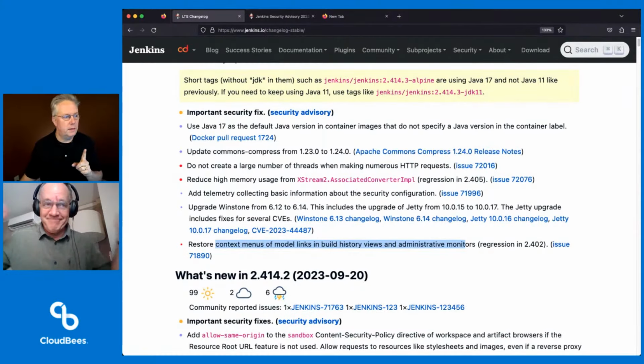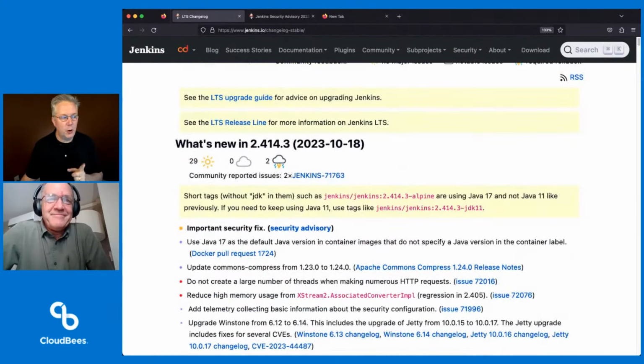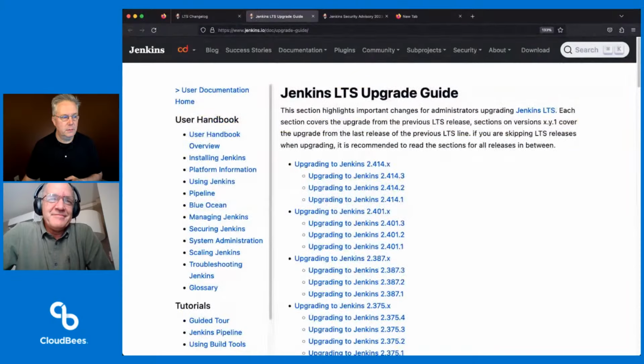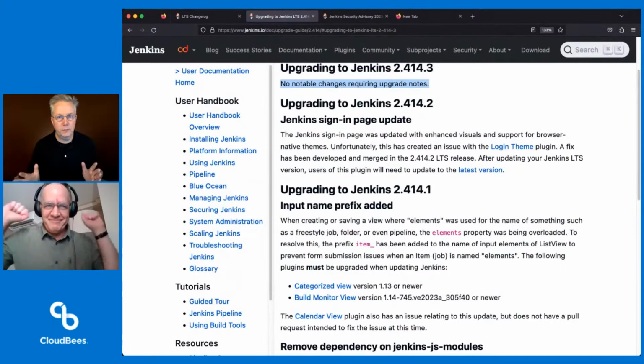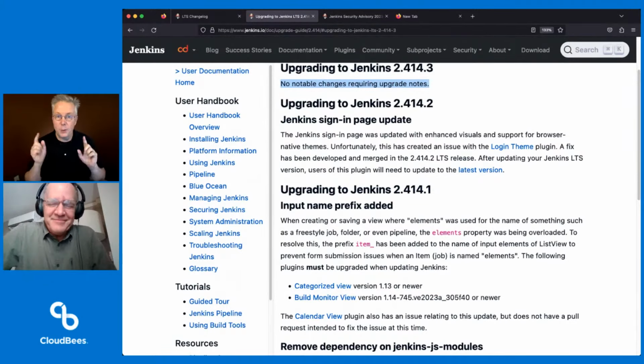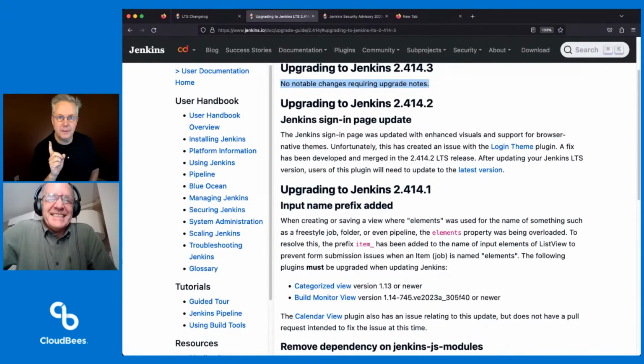By the way, just so we can keep track of it here, you should always take a look at the LTS upgrade guide. Always, always, always. But in this case, even when I look at it, no notable changes. So still take a look at it. And you want to see that, by the way. That makes for a good day when you see that one line, because that line probably is a static message somewhere. I would have to guess, because it's always the same when that does come up.